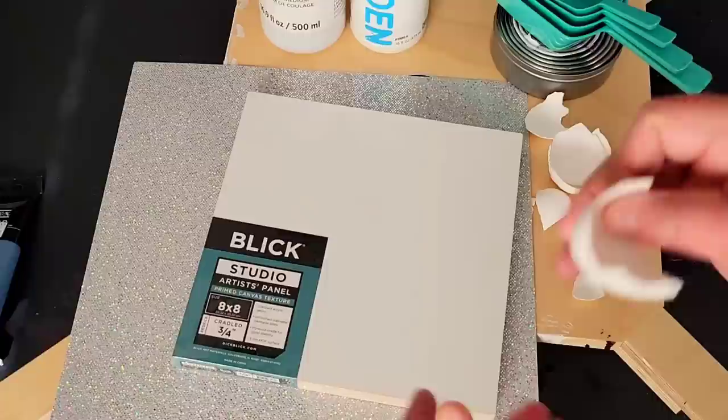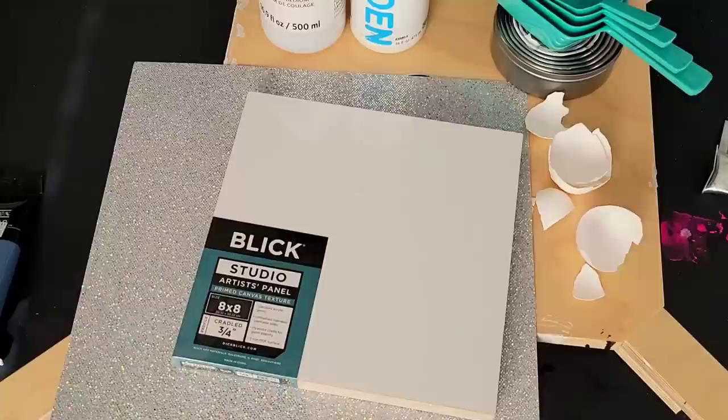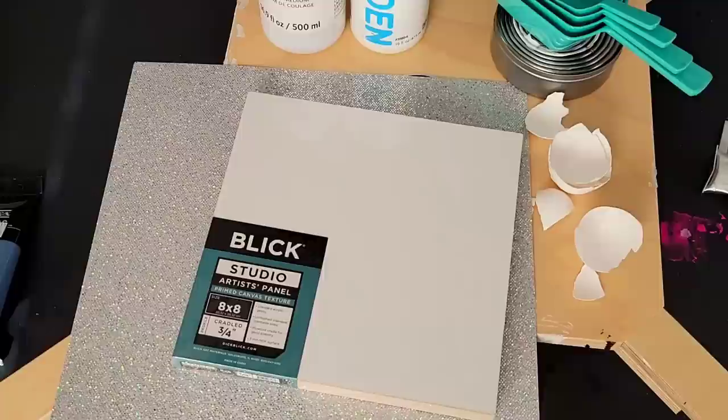And these are going to be awesome for texture. Hey, it's reusing. It's recycling. It's free. You already bought the eggs, right? And it makes an awesome crackle effect. So start saving your eggshells.